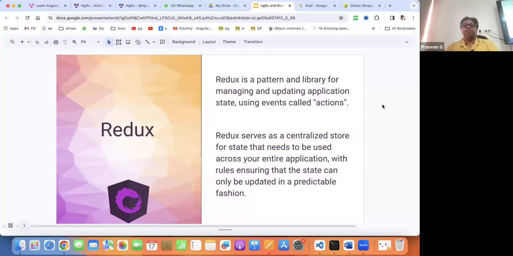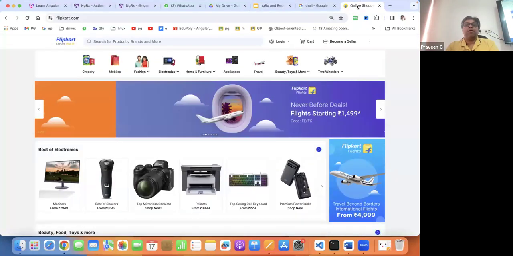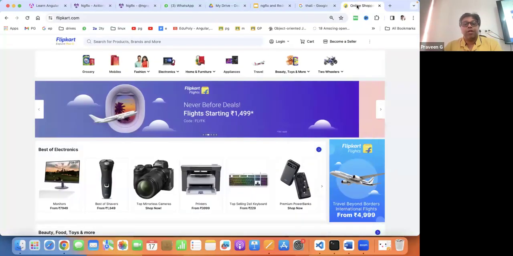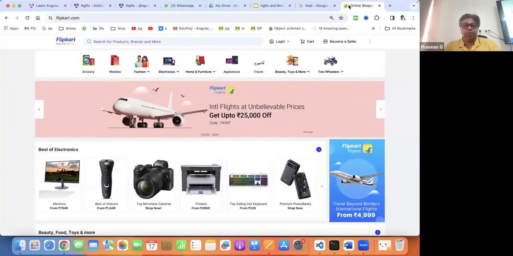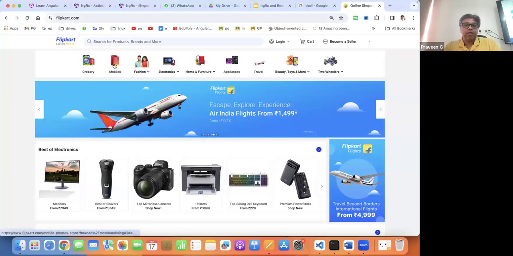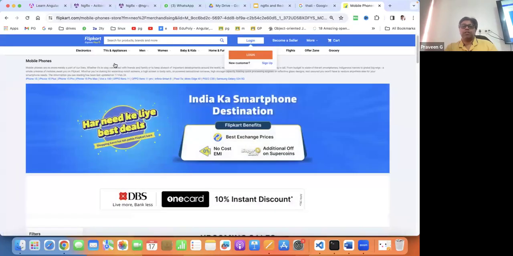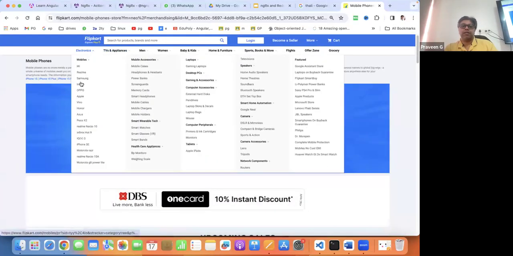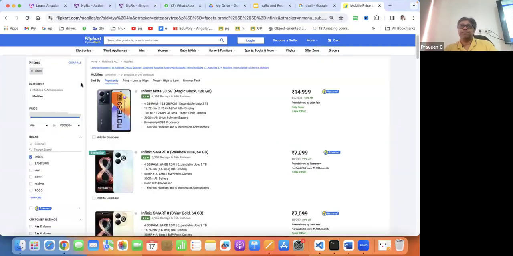Okay. Same way, if you are performing online shopping, you are actually changing the state. If you click on the mobile, actually you changed the state. I click on Infinix. The state of the application got changed by performing some action.